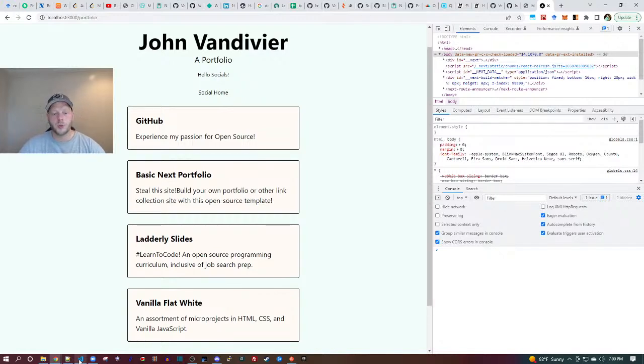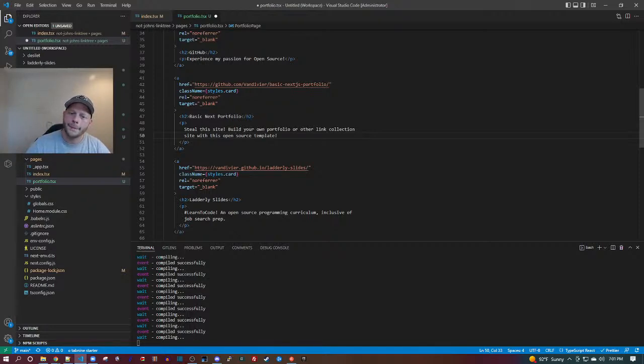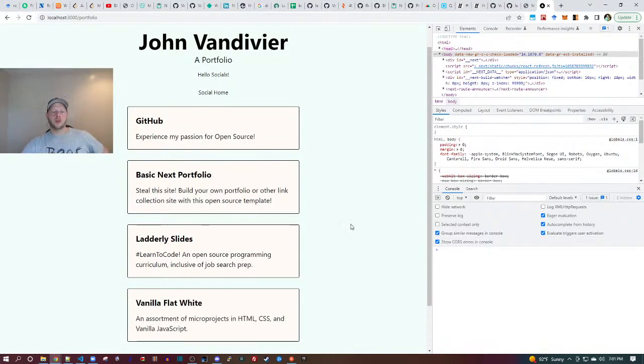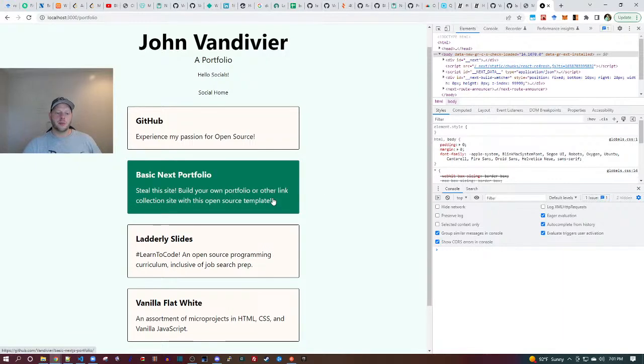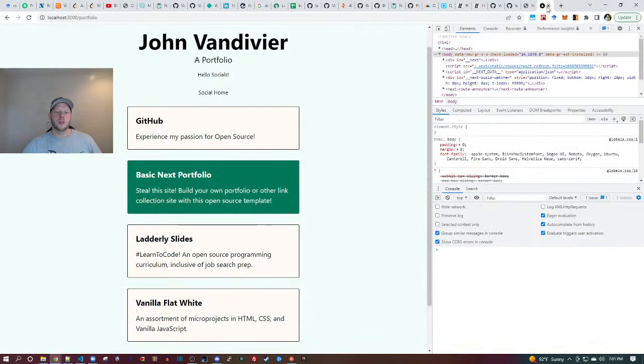And I have open source and open-source written differently, so let's make that consistent. Cool. Two lines. Steal the site. Build your own portfolio or other link collection site with this open source template. Bam. Opens a new tab. Here it is. Great. This looks good.